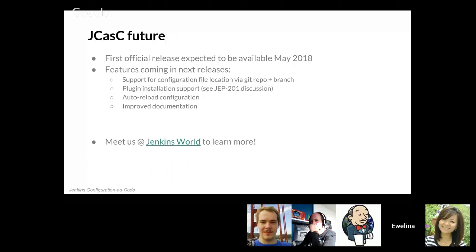Cool. And I see that you also are inviting people to Jenkins World. I was going to do that as well. Yeah. So we're present and available for anyone interested in the plugin, to explain how we do it in more detail, and listen to what features are missing and what would be cool.